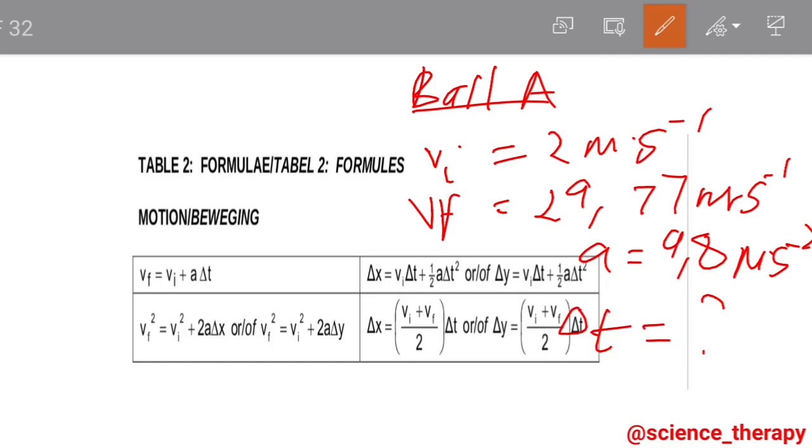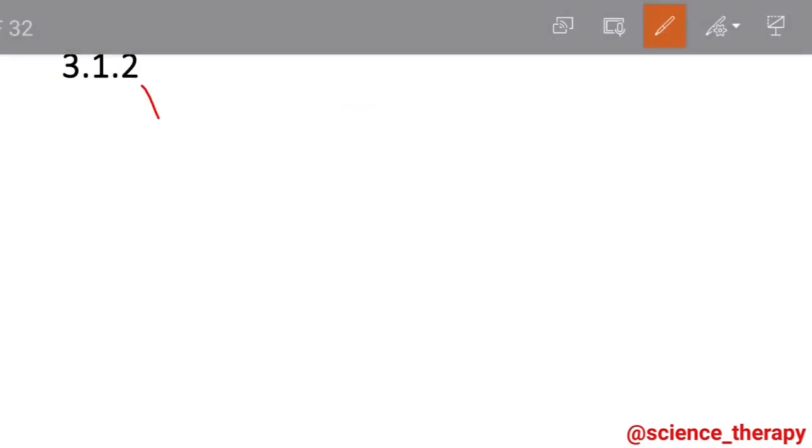Now, having all this information, which formula best describes that one, or which formula can fit all this data that we have? We can see it's formula number 1, right? Even these other ones can fit, because remember we still have delta Y, and delta Y is equal to 45. So even these other ones would be ideal to use, but right now we are looking for the simplest one. The simplest one has to be VF is equal to VI plus A, change in T. So now let's write that one. It's VF equals VI plus A, change in T.